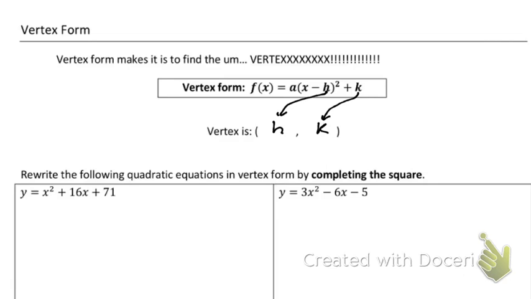Note there is no mistake on here. If you have x minus h, your x value will be a positive h. That means if I have an x plus h, this will be a negative h. So your h will be opposite what's in there, kind of like our left to rights are opposite as well. So that's going to be important when we get to the next step, putting things in vertex form. But I'd probably have that written somewhere that is opposite.